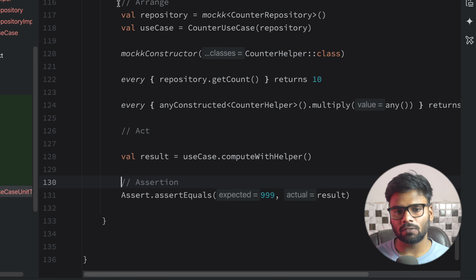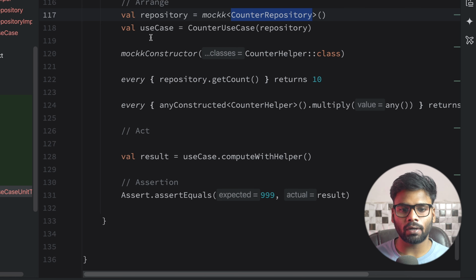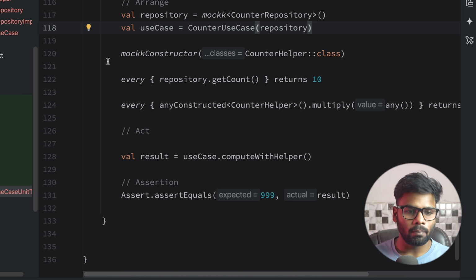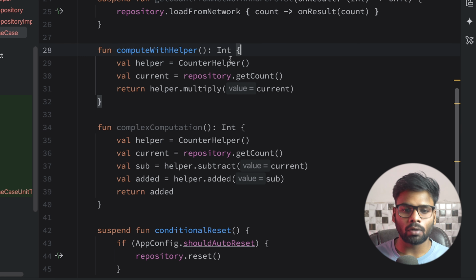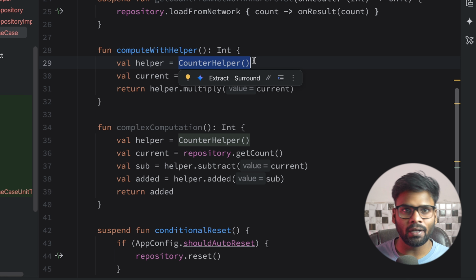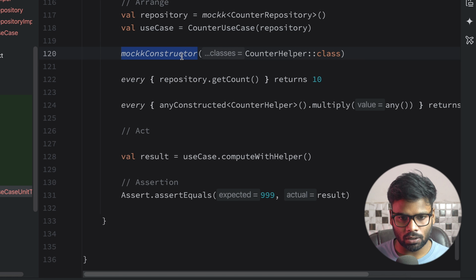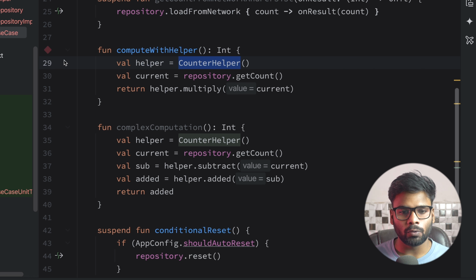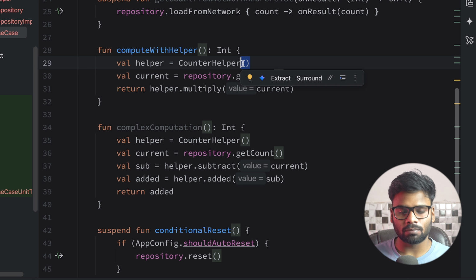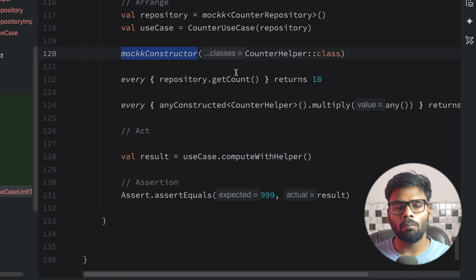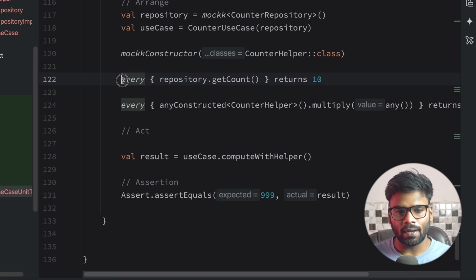Alright, so let's go one more time with this test case. In this test case, first thing first, I have created a mock of our repository, and an instance of our use case, because in our function it uses counter helper. And if we do not mock this thing, eventually it becomes an integration test. So to mock this counter helper, we'll be using here mock constructor, because when you use counter helper with these round brackets, eventually it invokes the constructor. Because it invokes the constructor, we simply mock its constructor, and after that we write the return value of our get count.